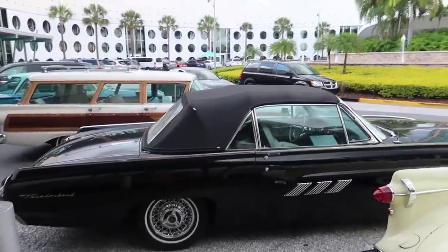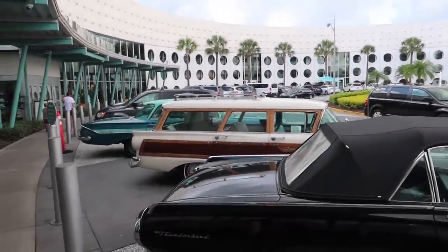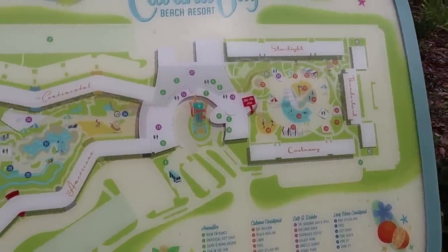We're back at the classic cars in the main lobby. I checked the map one more time and it looks like we saw everything here at Cabana Bay Beach Resort. So there you have it — that was our tour. I like this resort a lot. The theming is fantastic and there's so much to do here. The only problem is there are a lot of people and that one pool was very loud. But that view of Volcano Bay from those towers — wow. I cannot wait to one day stay here with a Volcano Bay view room, see what it looks like at night, first thing in the morning, and do a time lapse. We'll see you guys tomorrow.